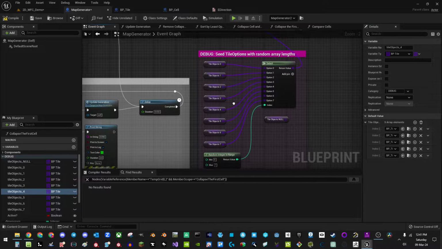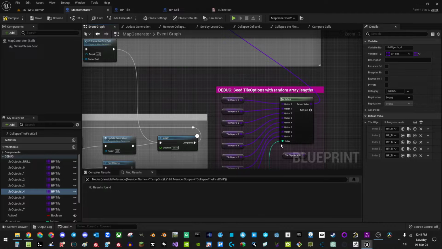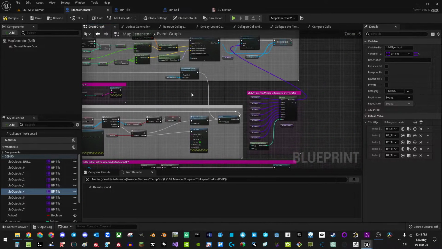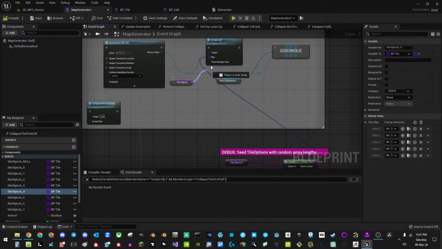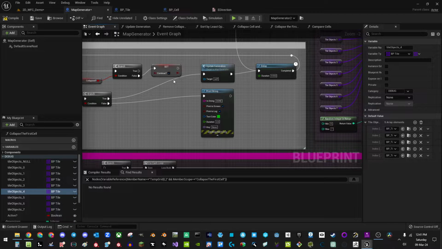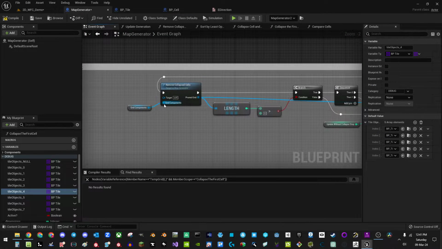You can see, I'm just filling each tile with a random number of options because I wanted to see if this was sorting things correctly. So that's why that was there. That's all it does. Okay, so after we wait, we jump to the start of the algorithm.